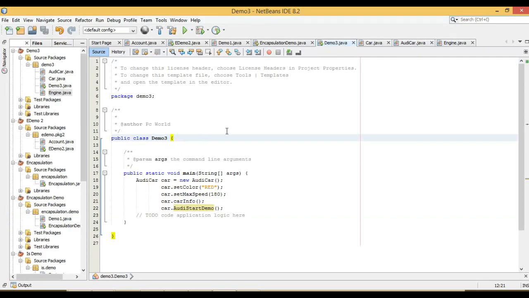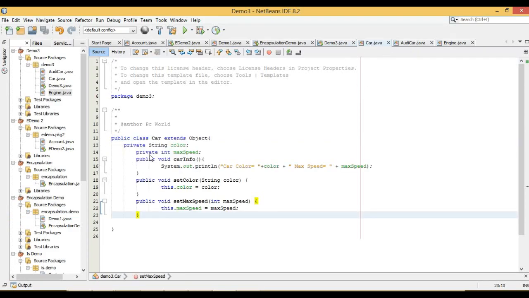So let's have a look at the is a relationship. I have a main class, here it is, known as demo 3, and I have one parent class known as car. I want to tell you a main thing: here, extends Object doesn't mean that superclass car is inheriting the class Object.